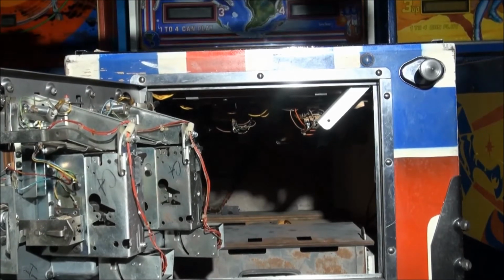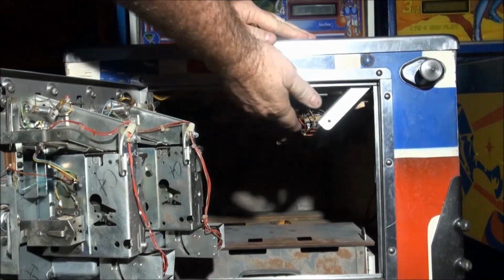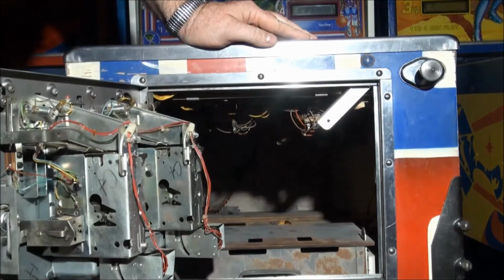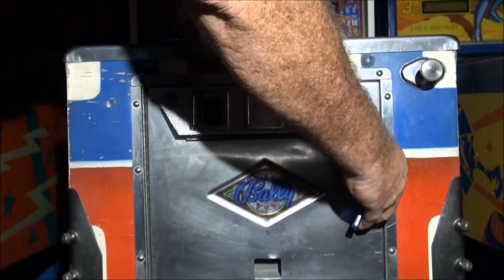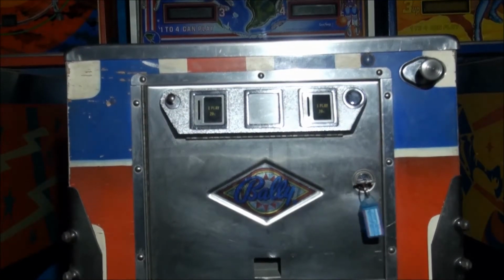Reverse again. Two little guides back in their grooves. Move the latch across to the right to lock. Again, if you don't do that, you won't be able to close the door. That will cover Bally games up to about 1985.